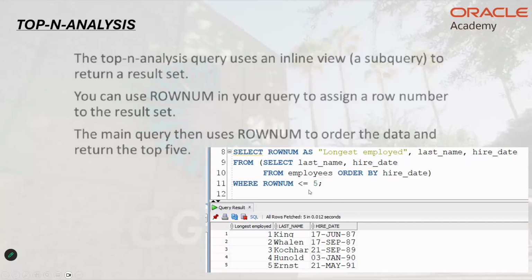So our ROWNUM is less than or equal to 5, so it's going to return 5 rows, and you're essentially creating the same thing that we did in this query. But that would be a top-N analysis. For our little example here, you don't necessarily need to utilize a subquery to create this result, but that's what a top-N analysis is, right?